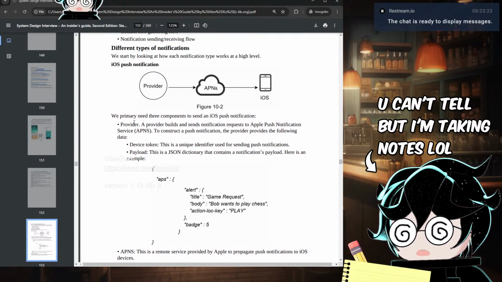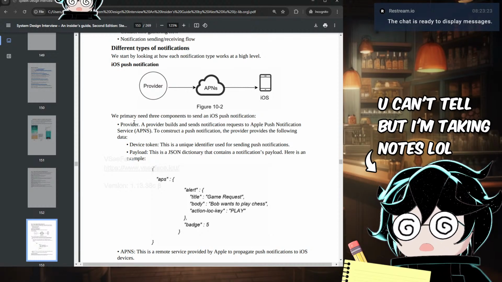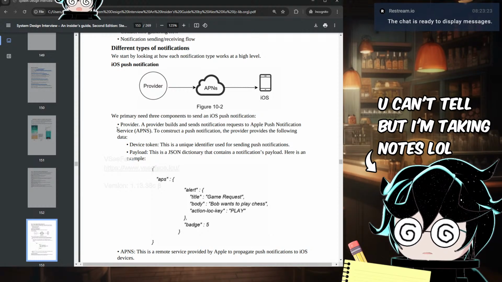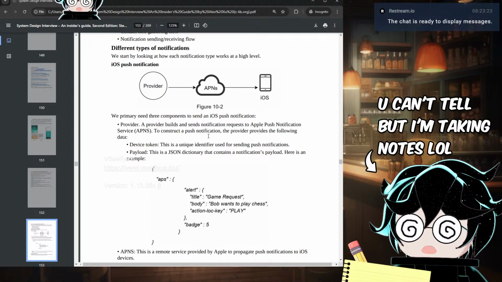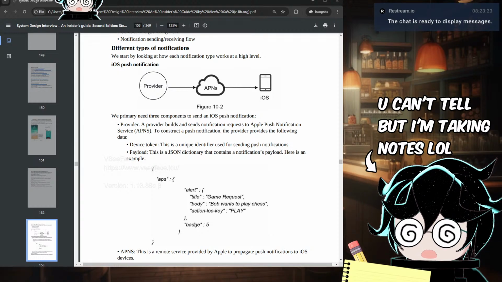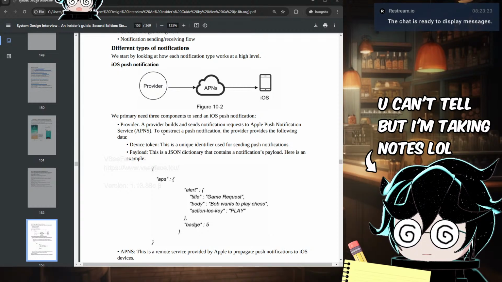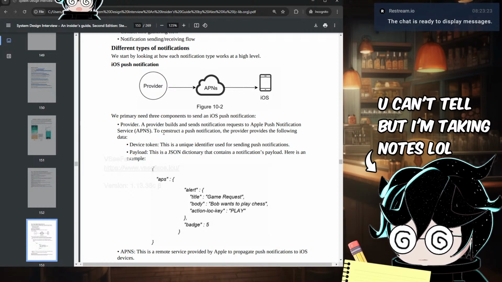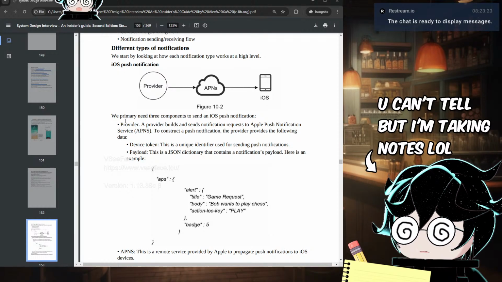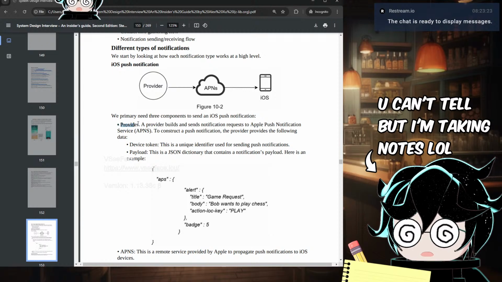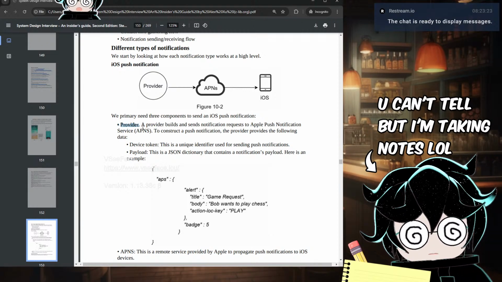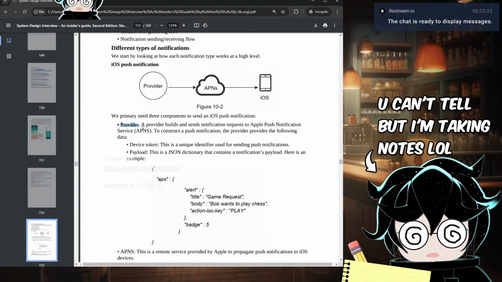We primarily need 3 components to send an iOS push. Provider: a provider builds and sends notification requests to Apple Push Notification Service. I'm assuming the provider is whoever is making the notification, not the cell phone provider.